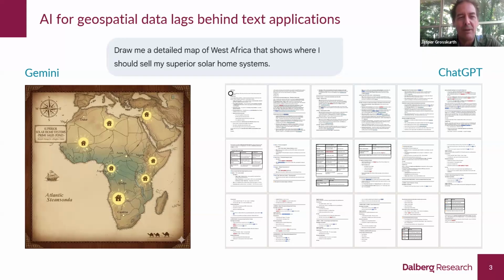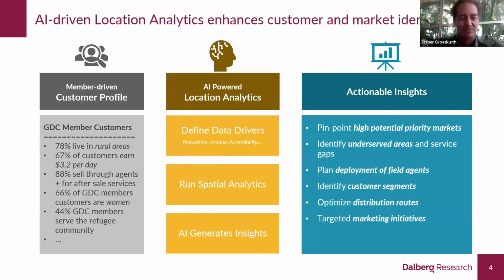Gemini was very persistent. I reframed the prompt a few times, and Gemini always gave me the map on the left and said, this is our detailed map of West Africa where you should sell your solar home systems. So you can see we're lacking some detail here. And ChatGPT has this interesting thing of drawing you into a rabbit hole. Before I answer your question, I have 15 follow-up questions for you. You answer the 15 follow-up questions, and it will generate another, I kid you not, 52 follow-up questions. And then it starts to throw out some longitudes and latitudes, saying, for example, here would be a good place, or that might also be a good place. But it doesn't give you a comprehensive picture, and the amount of information you have to work with is a bit difficult.